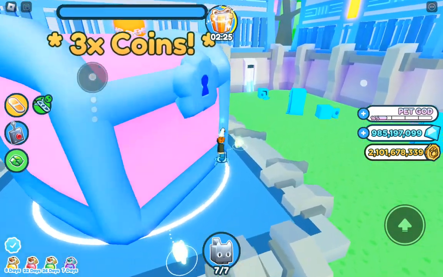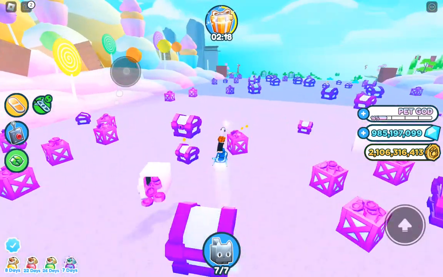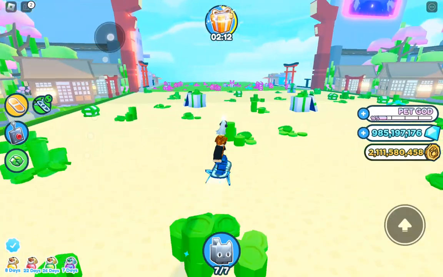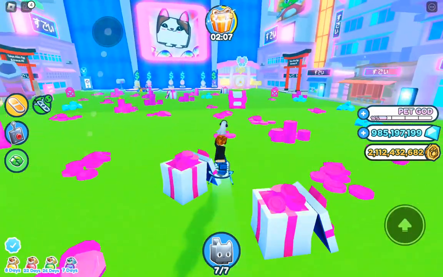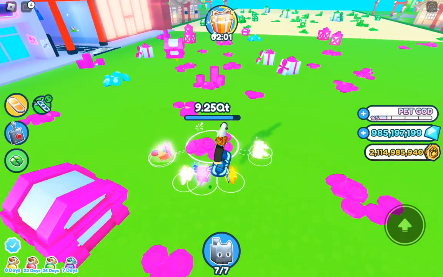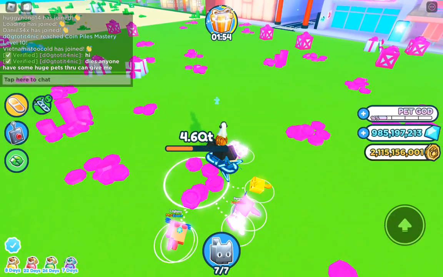Where are our coins? We need coins. 4 million. Okay, absolutely helps like nothing. Okay, a few million, not bad. Let's break these. Okay. Pretty good. 75k, absolutely horrible.